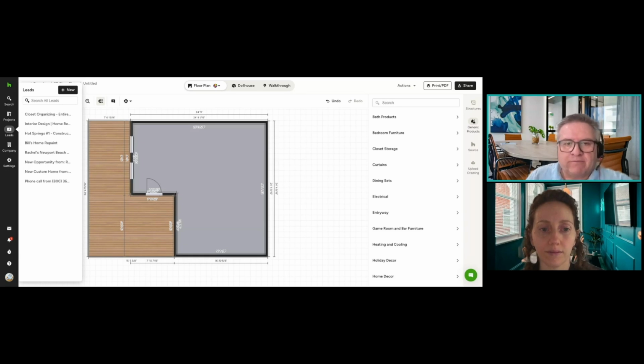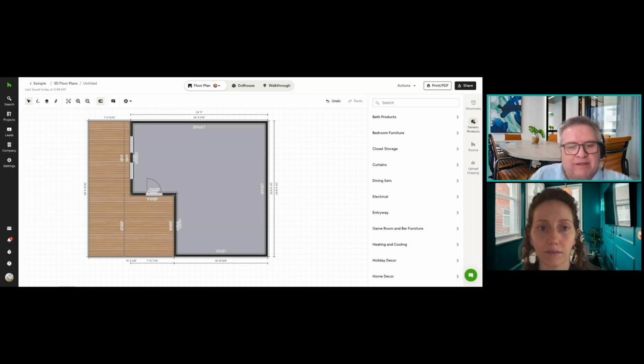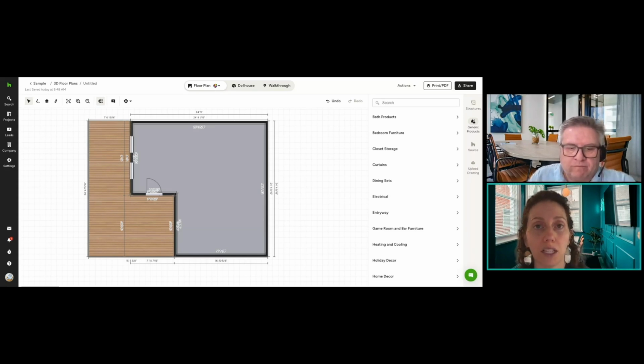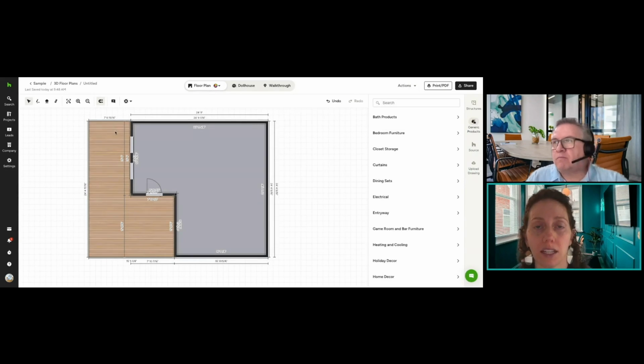So anything else come to mind, Katie, about the LiDAR technology? No, I think you covered it. We get a lot of great feedback on that. At the moment, it's only available for iPhones equipped with LiDAR, which I believe is the Pro models 13 and above. But if you have one of those, you should check it out. You can also scan rooms on the app if you don't have LiDAR enabled, but it just takes a little bit more time.